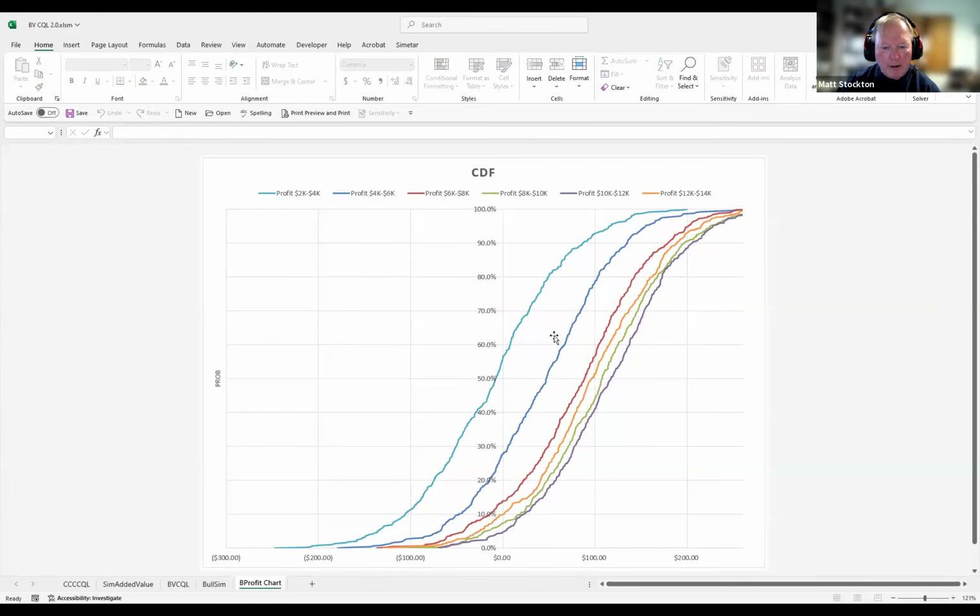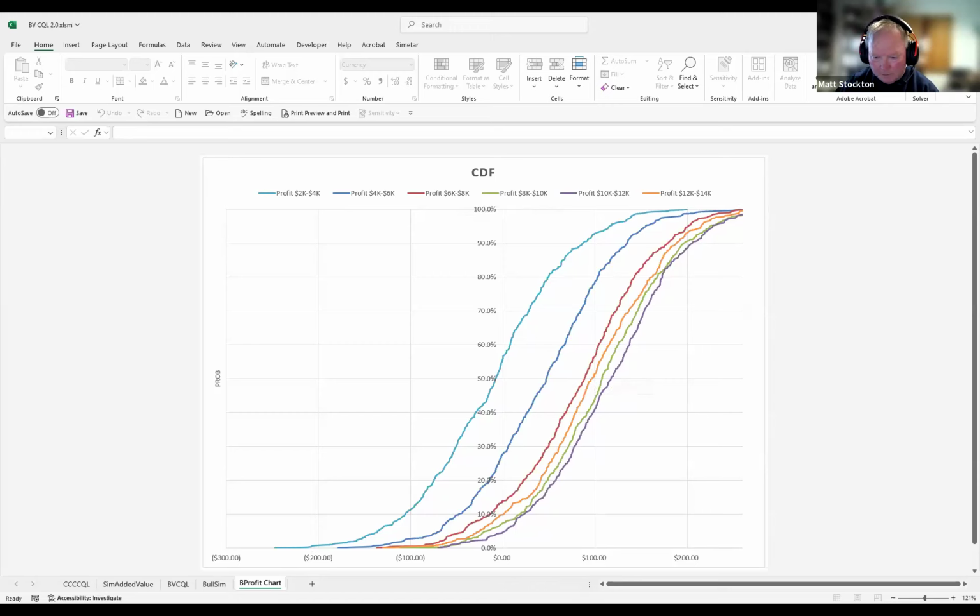Okay, so there's your profit chart. This line here, which is your deep purple, is 10 to 12. That's the best bull. The next best bull is this one here, between 8 and 10. The next best bull is the orange, which is way out here. So it's actually better. But sometimes the orange is way back here, depending on what's going on. So sometimes the more expensive bull may not be the best. But in this case, he's not the best, but he's like third best. And then you got this bull here, which is between 6 and 8. And that's assuming that you have ranked them properly and what they contribute to the cow and your cost of production. Okay, that's what I've got.